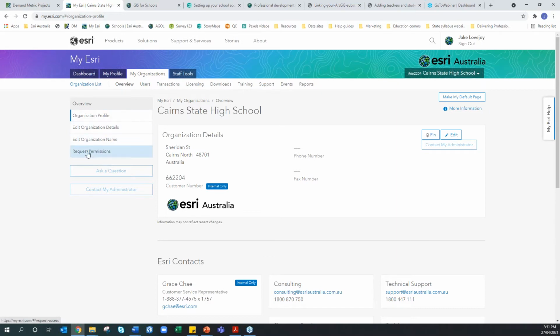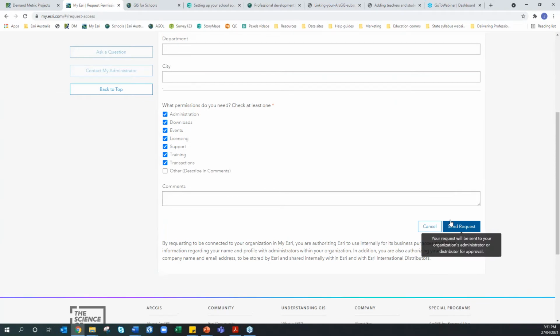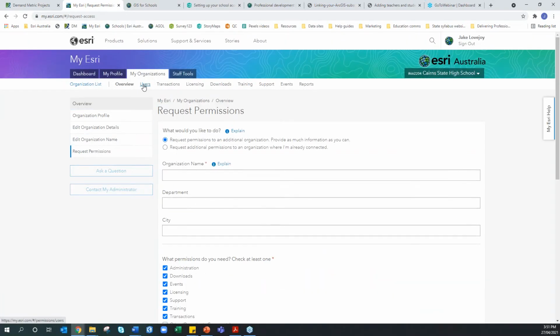But again, if I was a teacher wanting to request permissions to this particular school, I would click on this and fill it out and then send a request, which I'm not going to do.